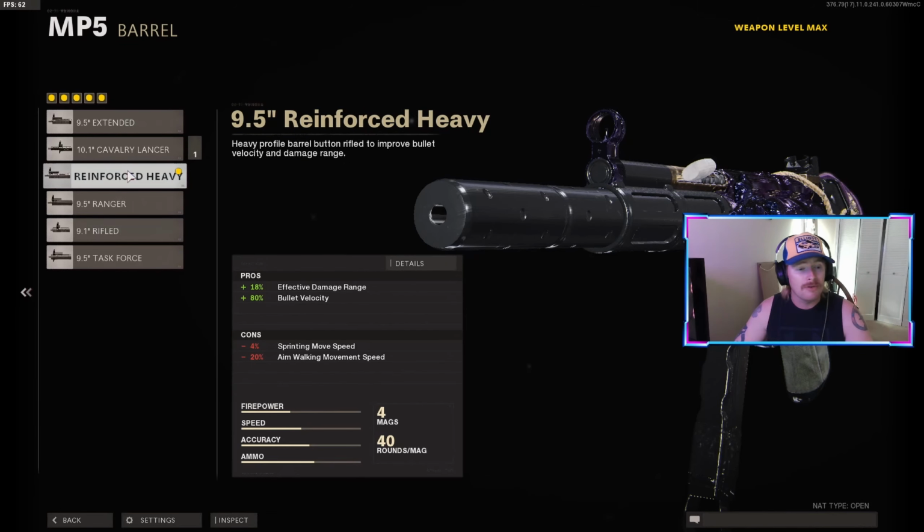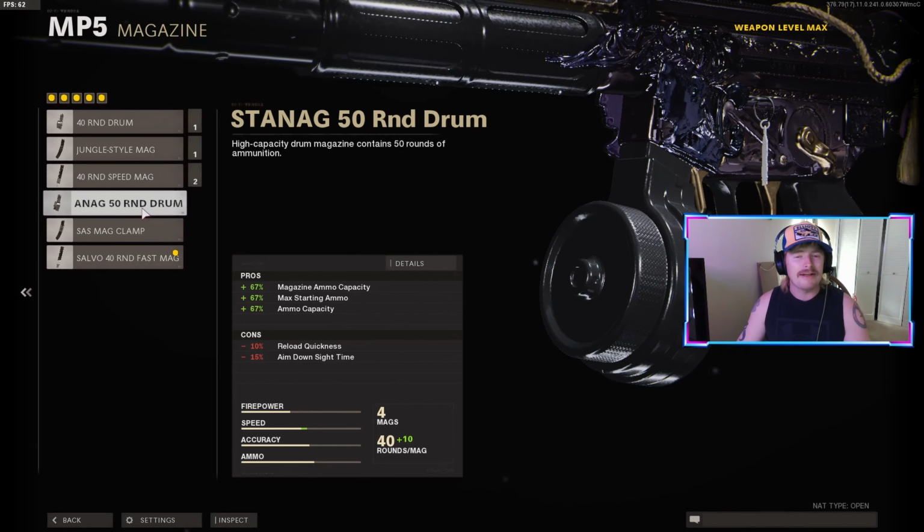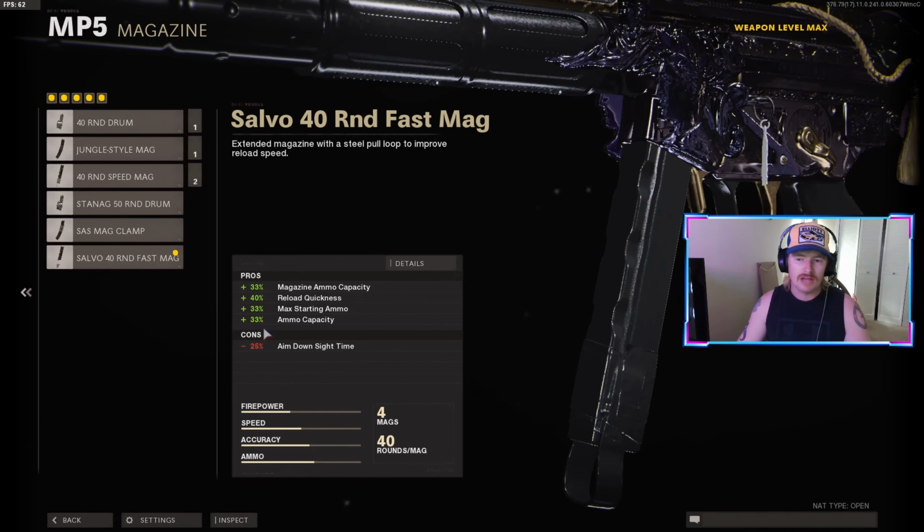For the barrel, I'm using the reinforced heavy. It's solid and it's easy to control. For the magazine, I'm using the 40-round fast mag. You could use the 50-round drums. There's more ammo in it, but I like the reload time. The fast reload time, get right back into the fight.